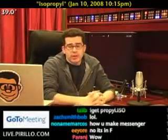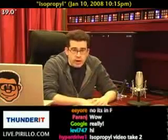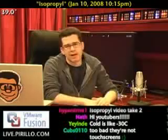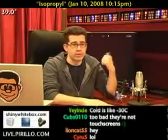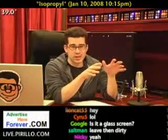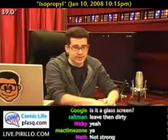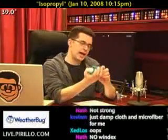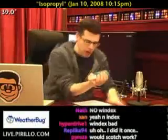People ask, well, what do you use to clean the screens? And it's either going to be purified water or isopropyl alcohol. It's got to be a certain kind of alcohol. You don't want to use a different kind of alcohol because you might ruin the screens. You definitely never want to spray Windex on your screen. Ever. Just don't do it. It's a bad thing. This particular screen cleaner that I have has deionized water, proprietary polymers, and Soylent Green!